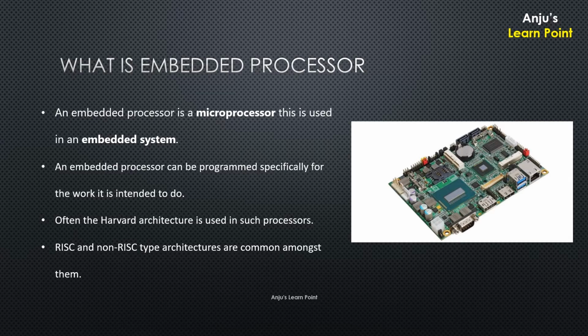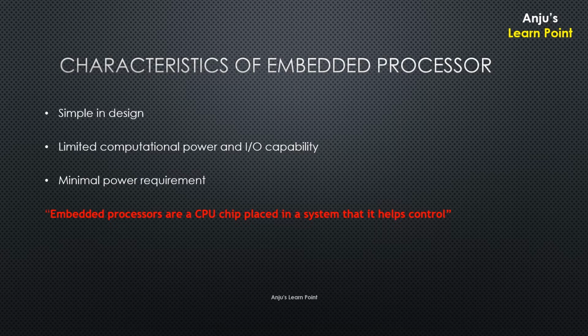An ordinary processor only comes with a microprocessor in the chip. The peripherals are separated from the main chip, resulting in more power consumption. Embedded processors are used for those systems which do not require processing power of standard devices, namely desktops, laptops or workstations. An embedded processor can be programmed specifically for the work it is intended to do. Often, it follows a hardware architecture.